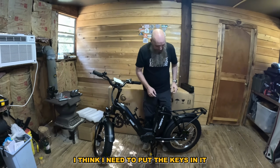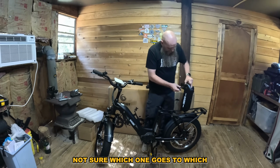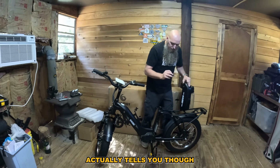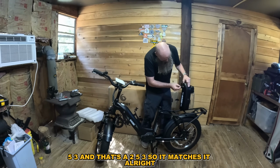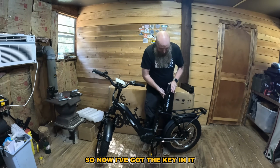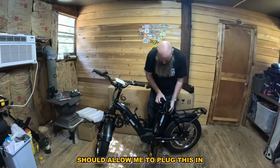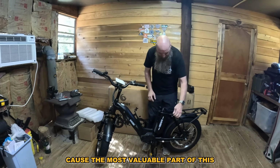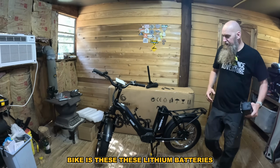I think I need to put the keys in it. Not sure which one goes to which. It actually tells you though, it's got a number on it. Like this is a 253 and that's a 253, so it matches it. All right, so now I've got the key in it. It should allow me to plug this in. Because the most valuable part of this bike is these lithium batteries.